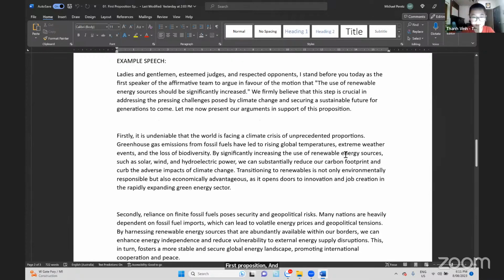The topic for this example debate that we will go through in all of these speeches is climate change and renewable energy sources. I've tried my hardest to keep all of these speeches going one after the other. So you'll hear some rebuttals, and you'll just hear how the debate will progress through all of these speeches.